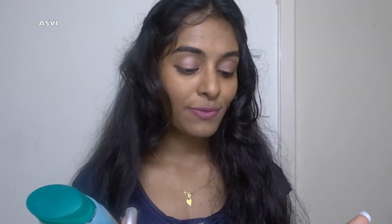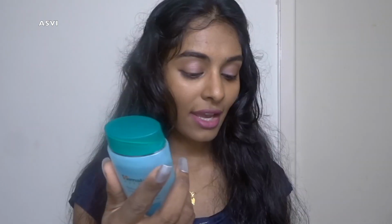So it actually retails for 83 rupees for 100 ml, and I got it for 68 rupees, which is a very good deal. I have used it for quite some time, maybe 2 or 3 times, and it's okay. Even after washing my face, when I clean with this toner, I could see a little bit more dirt on that cotton pad, so it does a good job in cleaning our face.